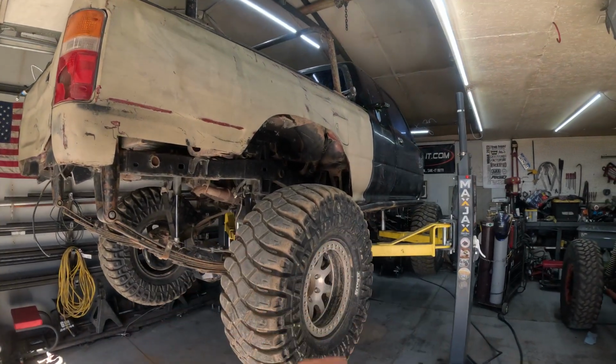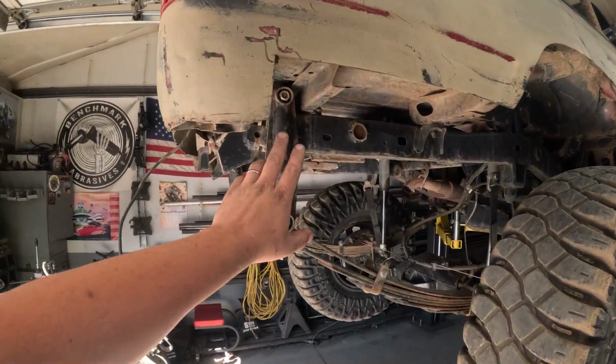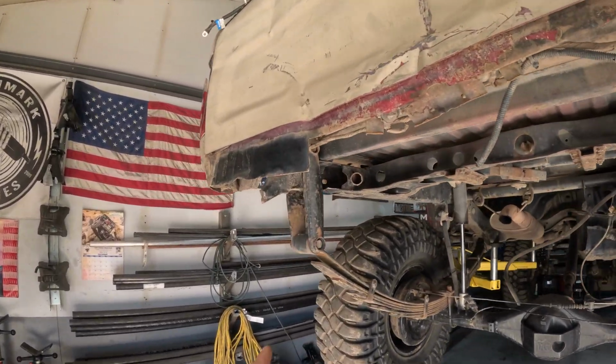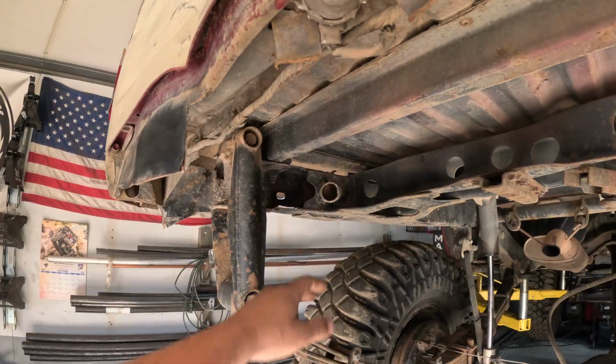We got this thing turned around and we're going to knock out the back half. So the shackle angle, we're going to change that up. The frame is buckling on this side. You can see it more in here. So we're going to end up rebuilding that.